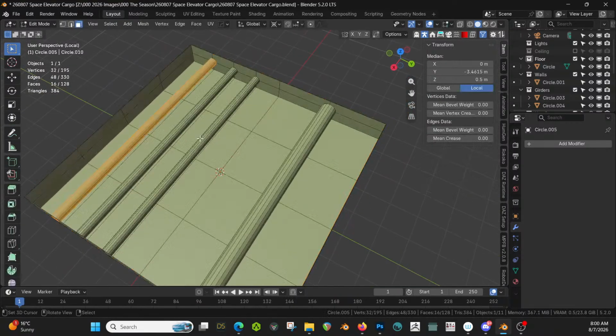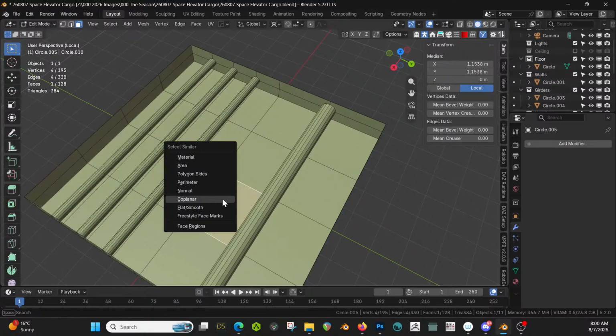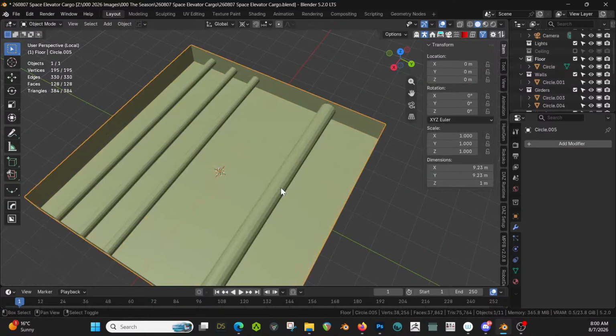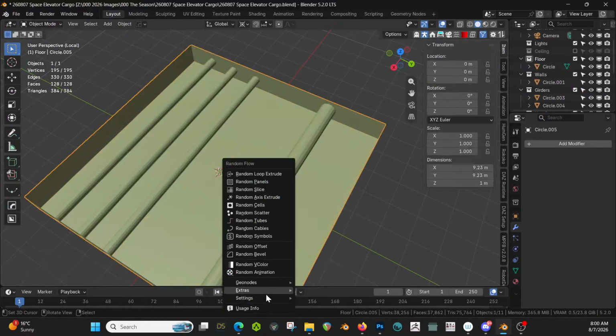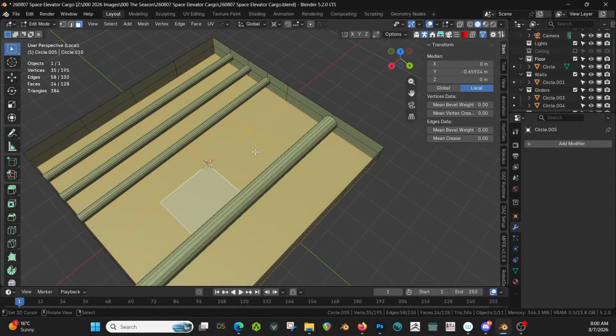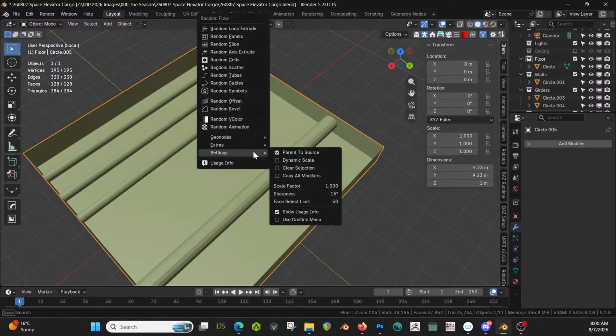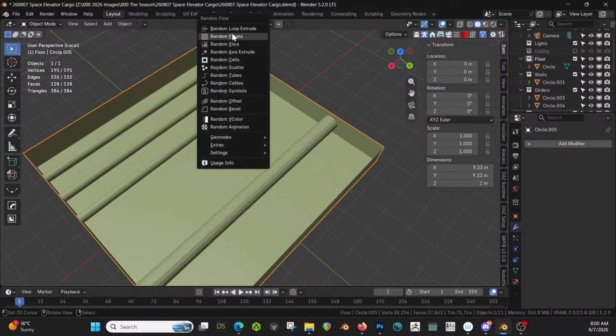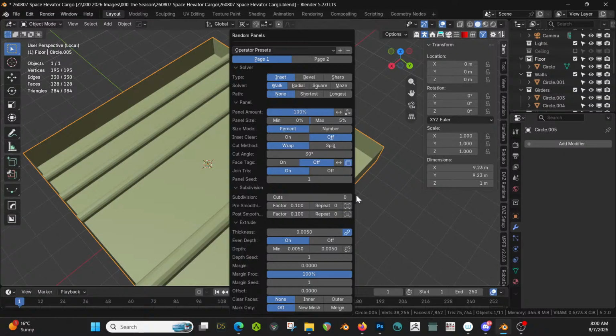Then come down here, coplanar. Settings, turn off dynamic scale for random flow, and Shift Q, panels. Cuts of 1, and we're going to set with a depth of minimum of 0.05, a maximum of 0.1.